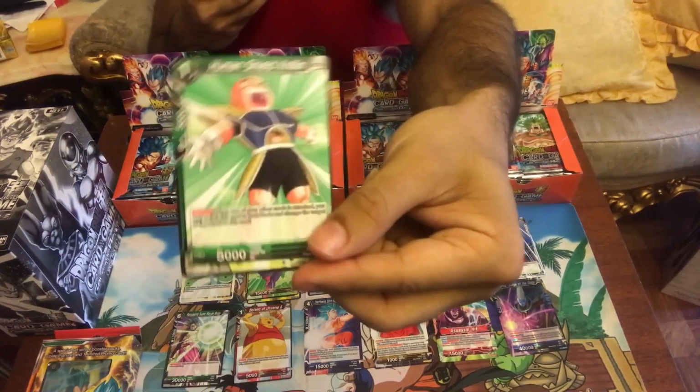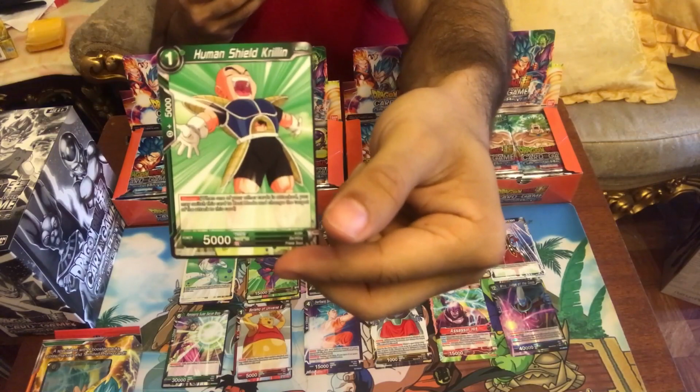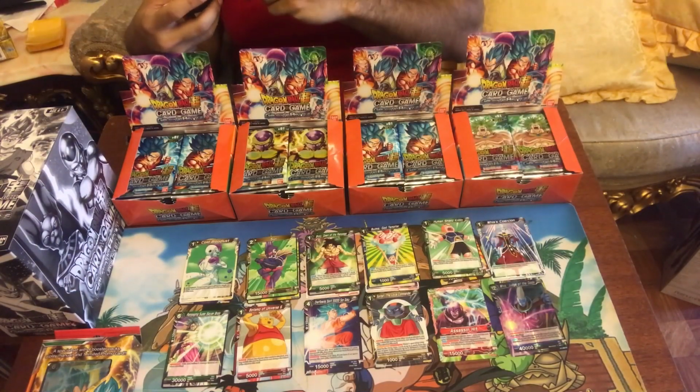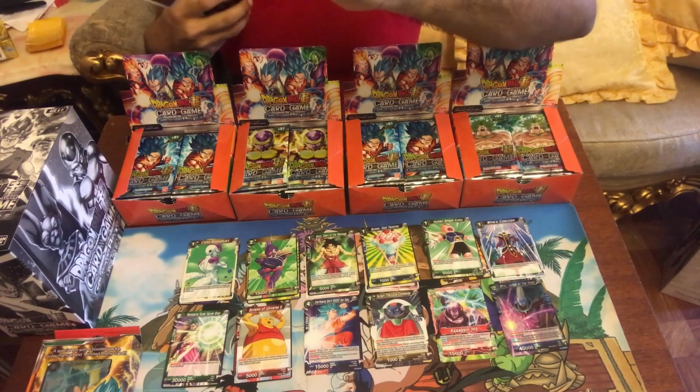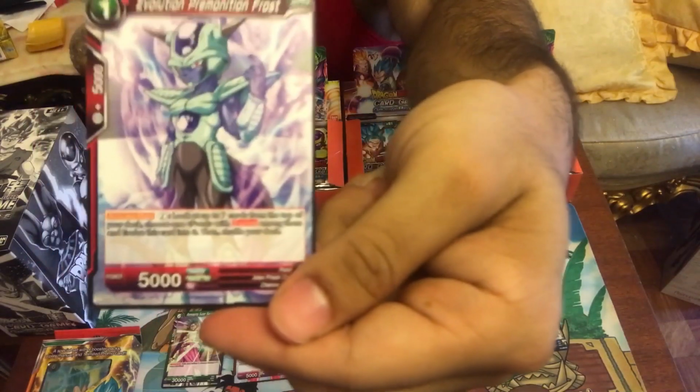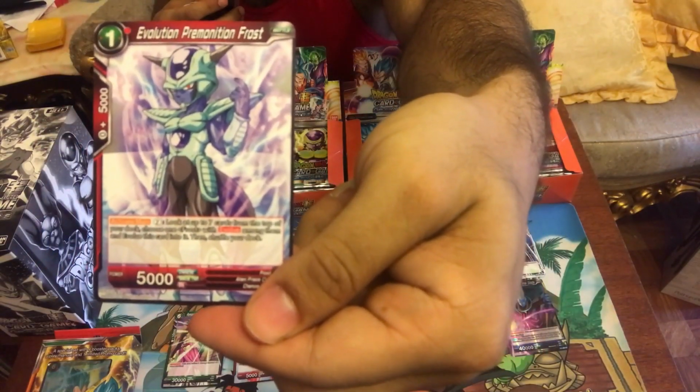We have some cards that were introduced in the starter series. So we got Krillin. He's always there to protect you by killing himself off. He's really good like that. Then we have Evolution Frost. Now he's pretty good. If you can check out his effect real quick, it's pretty solid.